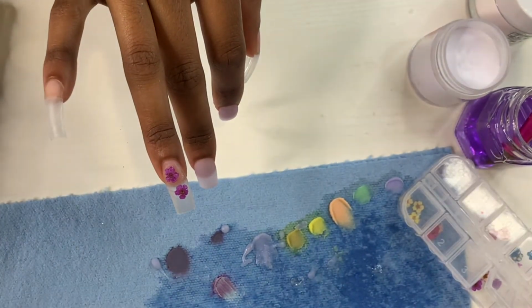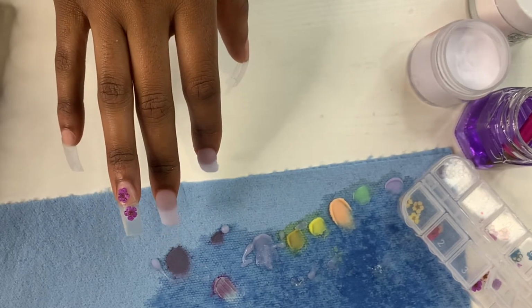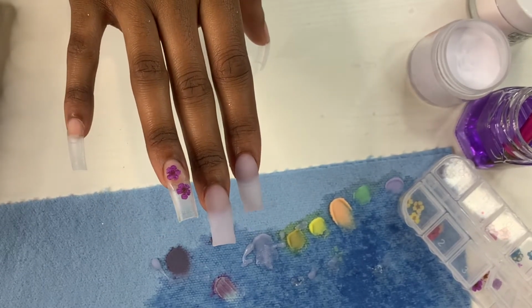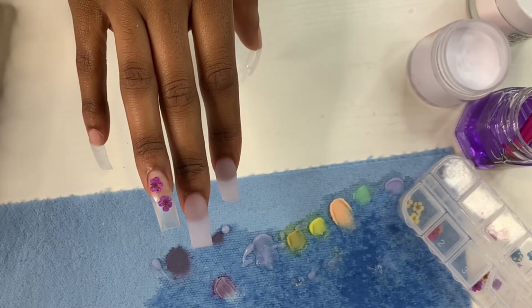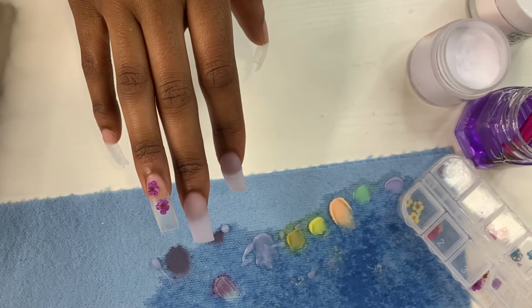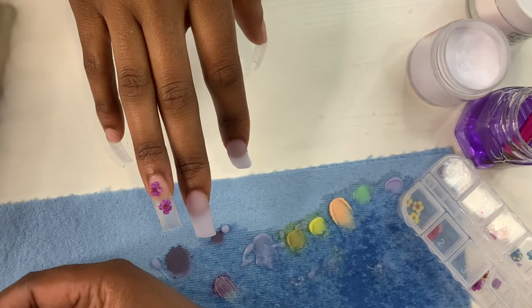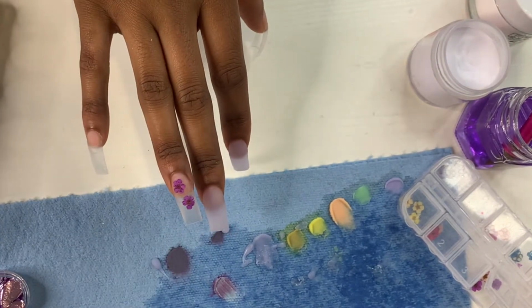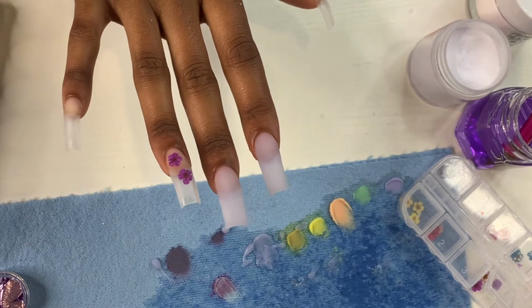Yep, just like that. And we're gonna add, I don't know if I add foil right now, but I think I do. But I have colored foil. I'm not sure where I got this colored foil from, but I have like all different types of colors. And I do know that I add some really light purple foil. So yeah, here we go. Yep, there it is.